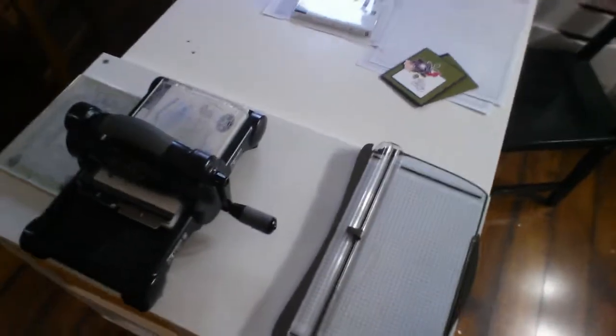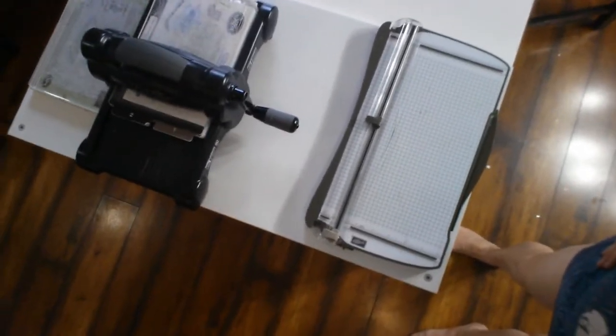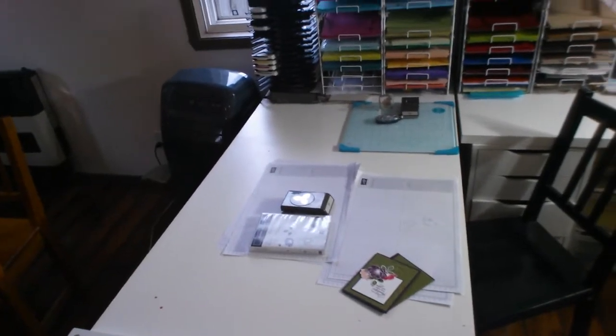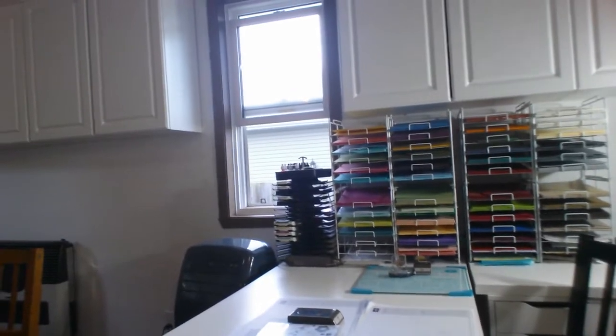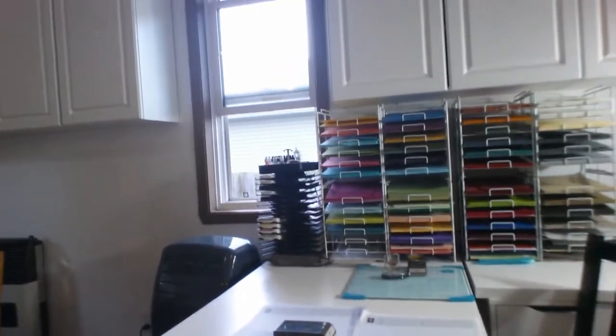All right, then, hello again, we're going to go over this way. So this is currently where my Big Shot and my trimmer live. We're going to fly over top of it. This is a Kallax thing from IKEA. So I'm thinking, where it's open cubes down here, that's got stuff in it right now, but I might find a way to put my dies and my embossing folders in the Kallax cube. There's another shot of my paper from this angle. And this is generally where I sit to create.